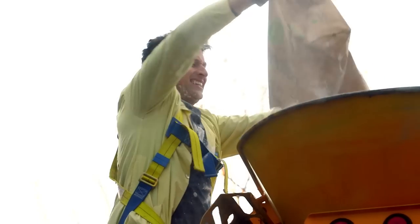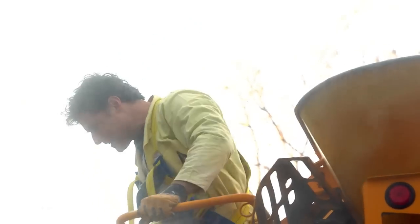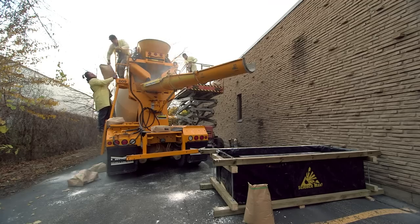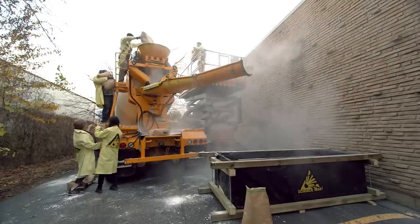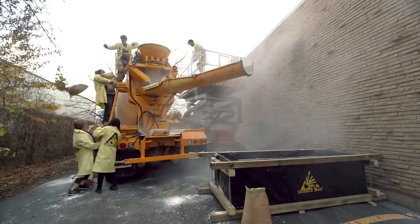The only problem is we needed to get all of those bags of cornstarch into the hopper of the cement truck. I didn't think it'd be this messy. We needed to call the entire Science Max build team to help us out.